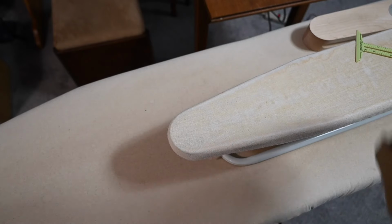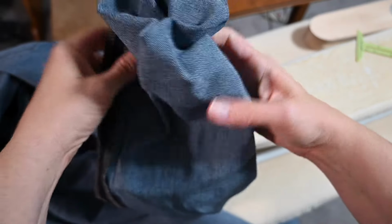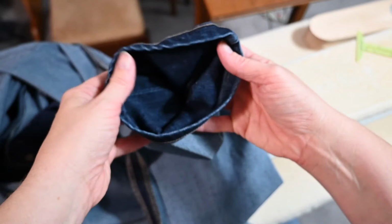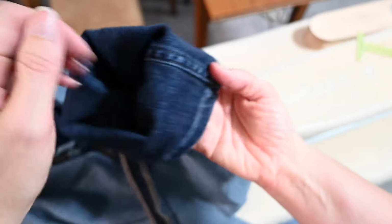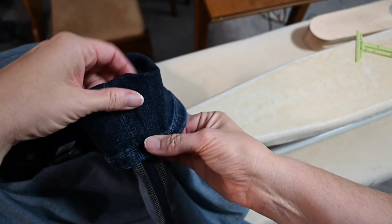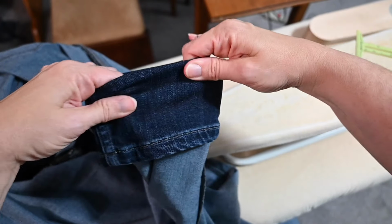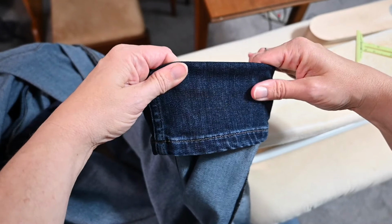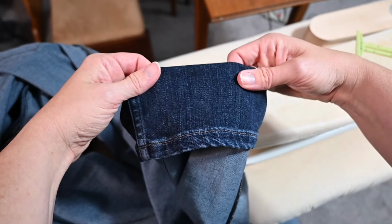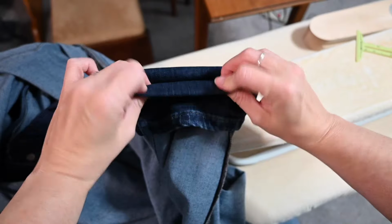Now, a lot of jeans, and actually I love this because I find them more comfortable to wear, are made with stretchier fabrics than they used to be, and it's also quite a lot thinner. So you may not need a special needle, or ironically, instead of a jeans needle, if your jeans needle isn't working great for this fabric, you might want to try a stretch needle, because it could be the spandex or lycra content in your jeans that's making your needle skip instead of the thickness of the material, which isn't really all that thick nowadays.